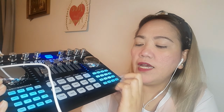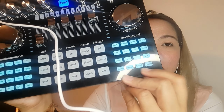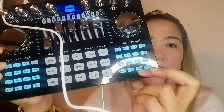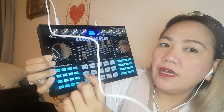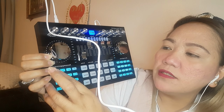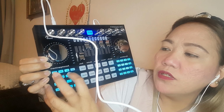And also it has a customize feature where you can record any song that you want here. Yeah, like that. And also it has an accompaniment here. And you can also use Bluetooth.